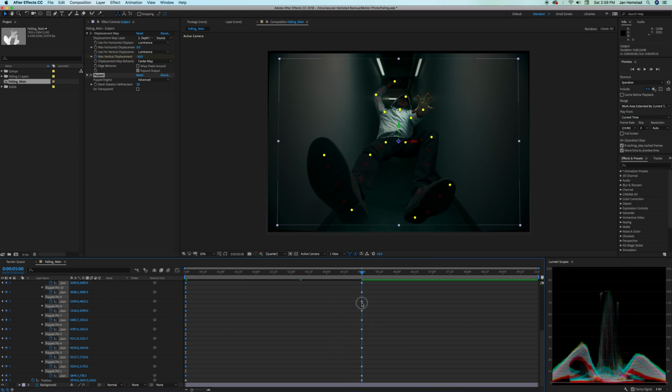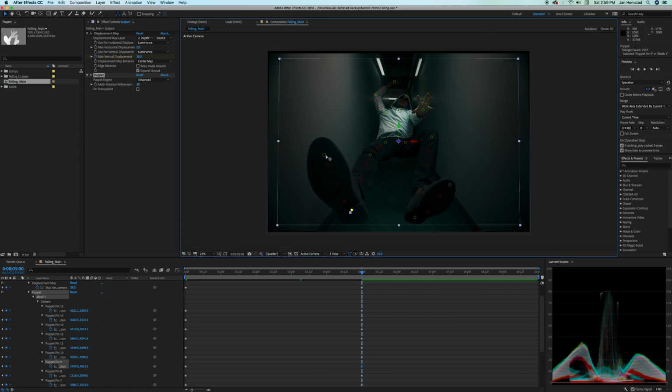Now we want to select our individual points, and we'll start with the foot. We want to select the toe and heel together because we don't want those to animate separately, since a foot is a rigid object. Have the foot drift up, kind of falling backwards, so we want those joints to become more extended. Same thing here, have it drift out.